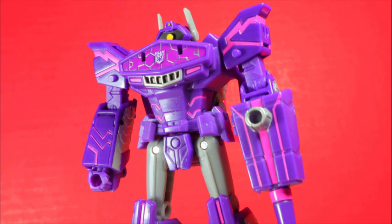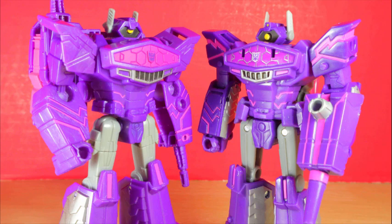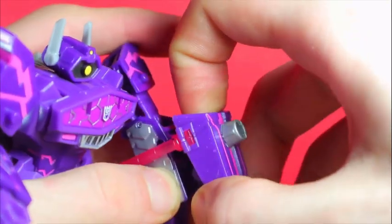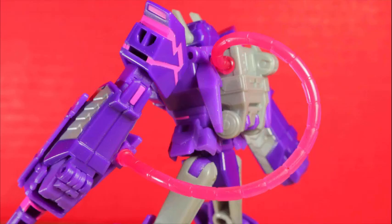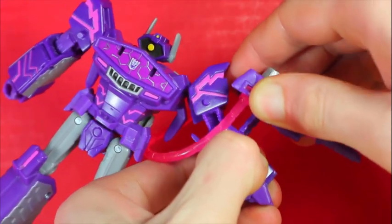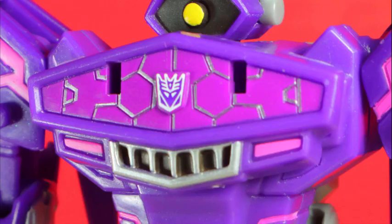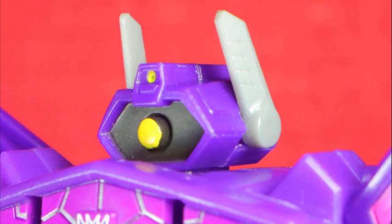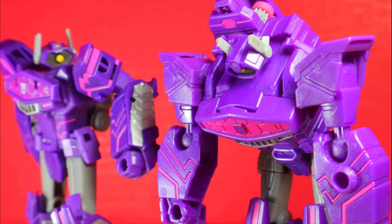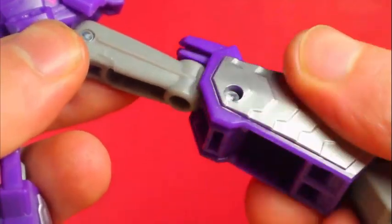In robot mode this feels familiar from the Warrior class — I question if I even justified the purchase. Granted it is better than the Warrior, but I already have that one. The clear winner is the Deluxe. You can remove the gun entirely and disconnect the bag to slide out the hose. The hose isn't too soft and just warps into place, making posing a little tricky — good thing you can remove it. The shaping is wonderful, with that striking purple and pink color and classic nods like the chest with an added honeycomb pattern highlighted in silver. Iconic eye with no stupid eyebrow. Ears don't like to stay up, but let's count that as a pose option.